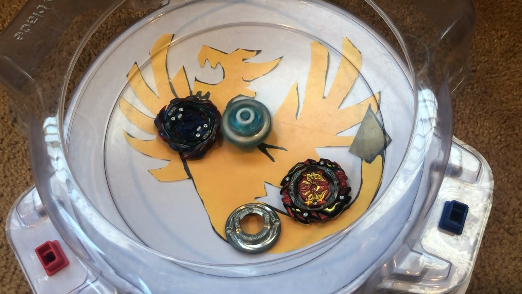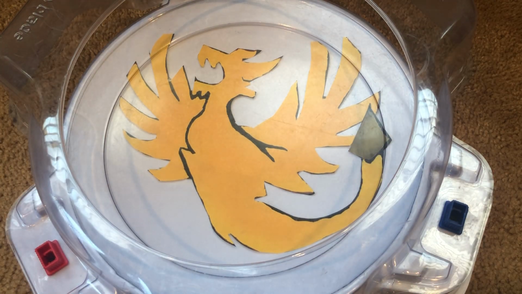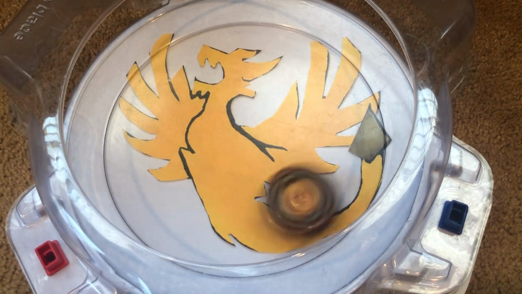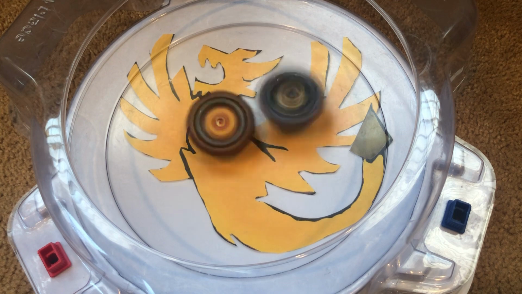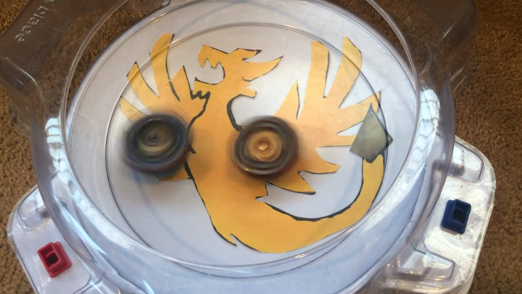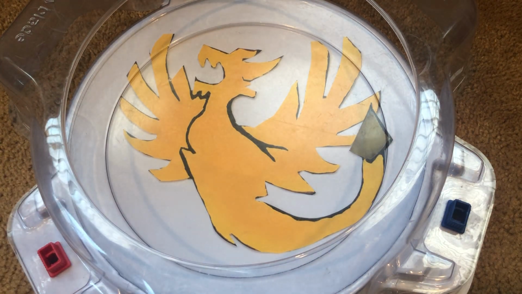Double burst. Alright, we're gonna do one more just because of that. I feel like if we get a double burst, we can go another round. And watch us get double burst after double burst now that I've said that. Spriggan really showing off some defense.